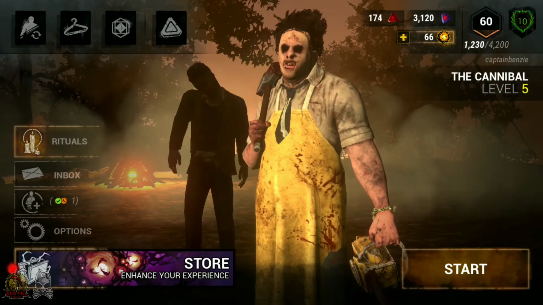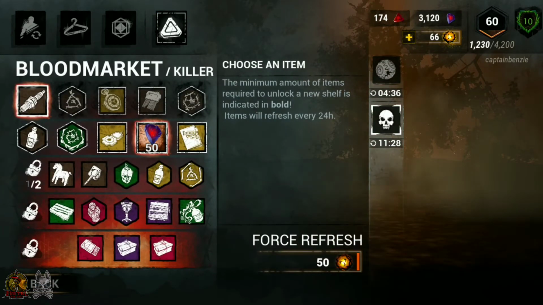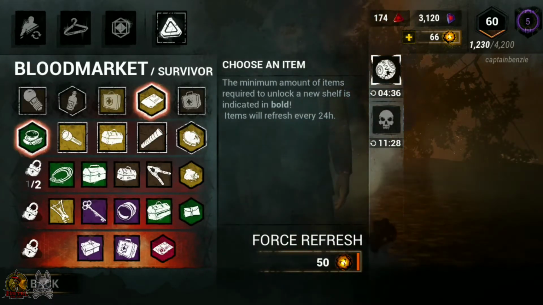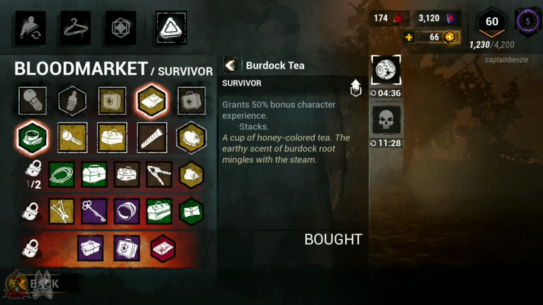Now, if we come back to the game itself here, and if I jump into the blood market, there have been some new items added as well. I'm going to start with the survivor side. First of all, you have different types of tea, which for me, I'm always very happy with.